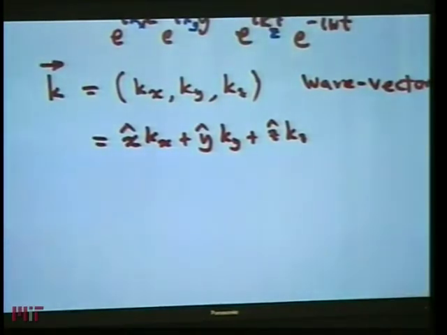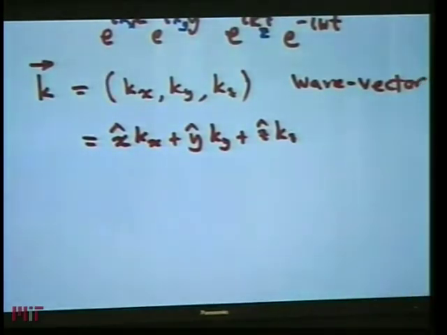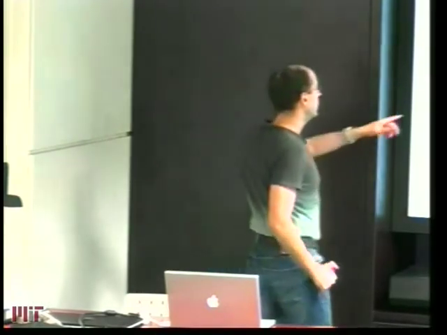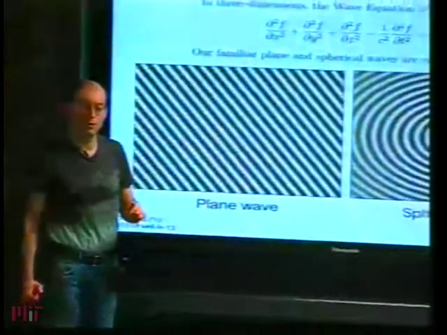And its significance, you can see it on the slide. It's probably better if I don't attempt to draw it there, but you can see it on the slide. So the wavefront of the plane wave is a surface which is perpendicular to the wave vector. And what is a wavefront? Well, you saw it in the movie that I played earlier. A wavefront is a surface upon which the phase of the wave is constant.